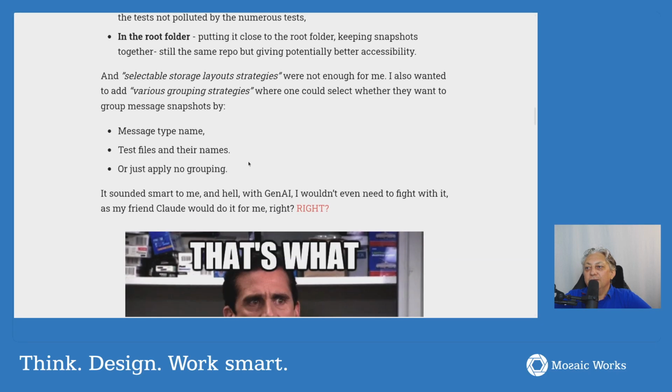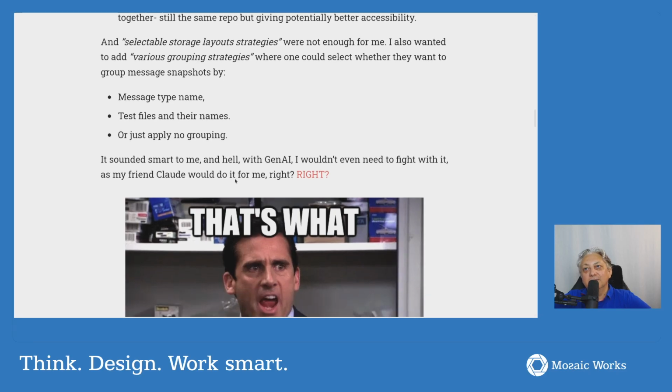I also wanted to add various grouping strategies where one could select whether they want to group message snapshots by message type name, test files and their names, or just apply no grouping. It sounded smart to me, and hell, with GenAI I wouldn't even need to fight with it, as my friend Claude would do it for me. Right. Right.